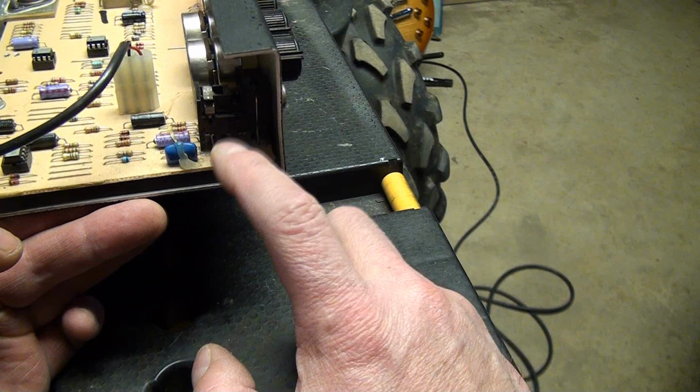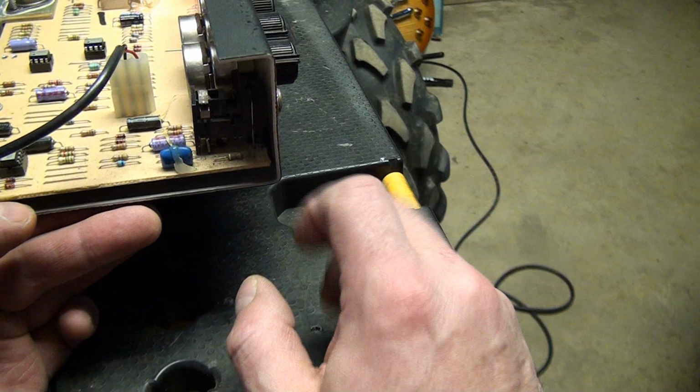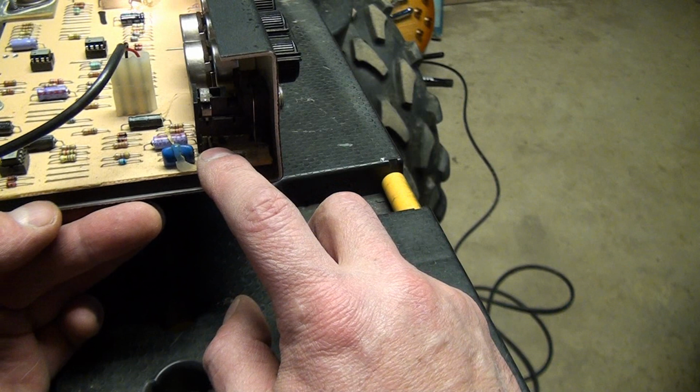I'm sorry I didn't get a chance to show you how to solder this one, but I'm not going to go through that process because mine's not having that issue. So it could be something like this, or it could be the solder joints on these legs to the input jack. So hopefully this video has been helpful.